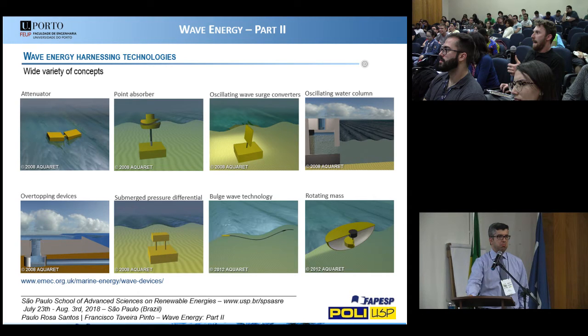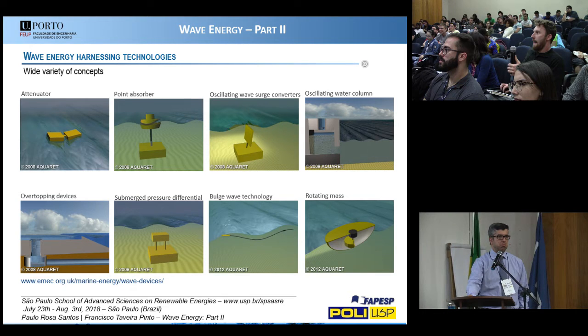Well, the power that is produced depends on several variables. It depends on the dimension of the device. It depends on the efficiency. What you have here is just an attempt to present the different concepts. But within each one of these categories, you may have several dozens of technologies. I will present later some examples of some of these categories.